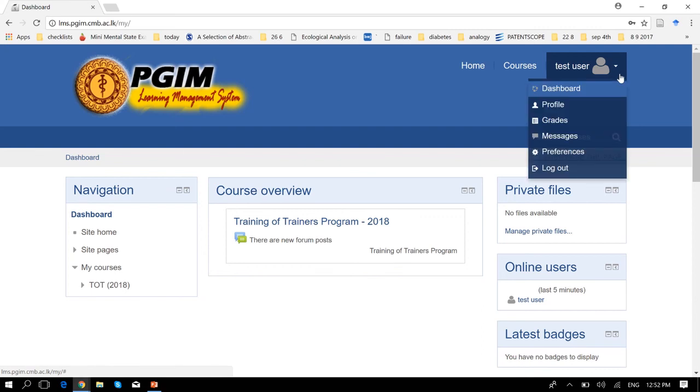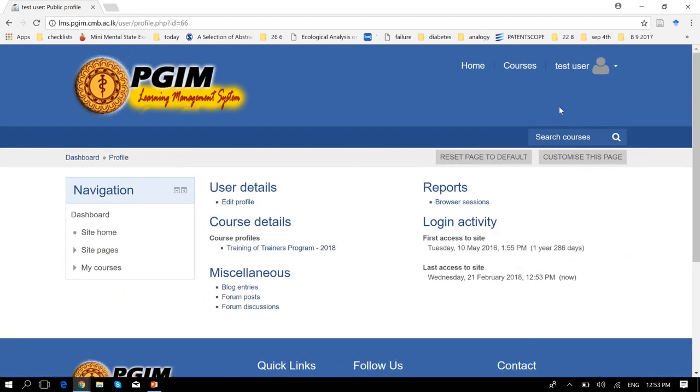Now there, when you click, you will be able to select the profile option, which will take you to a profile area. Now using this profile area, you can actually change the image that appears next to your name or next to your username. So I strongly suggest that you do that, because that will give a more personalized interaction during the sessions.